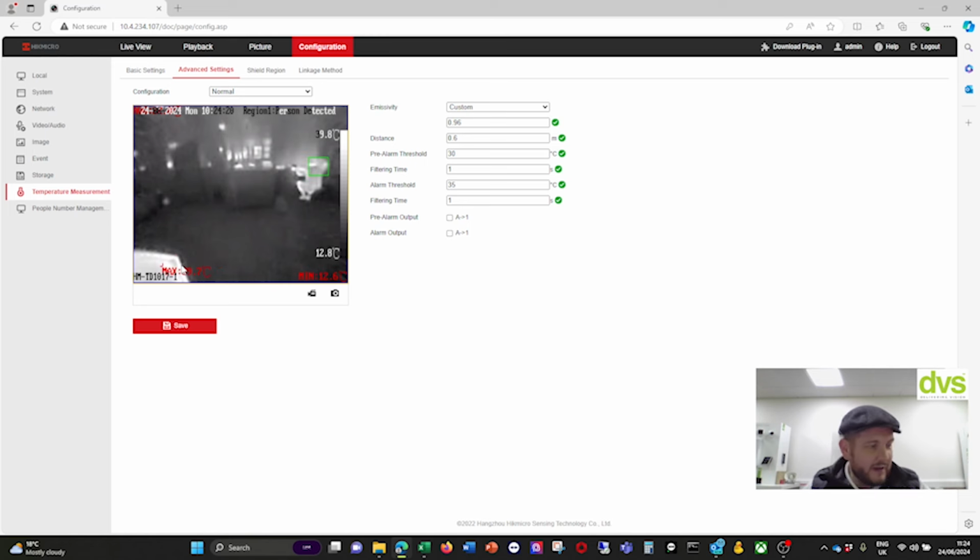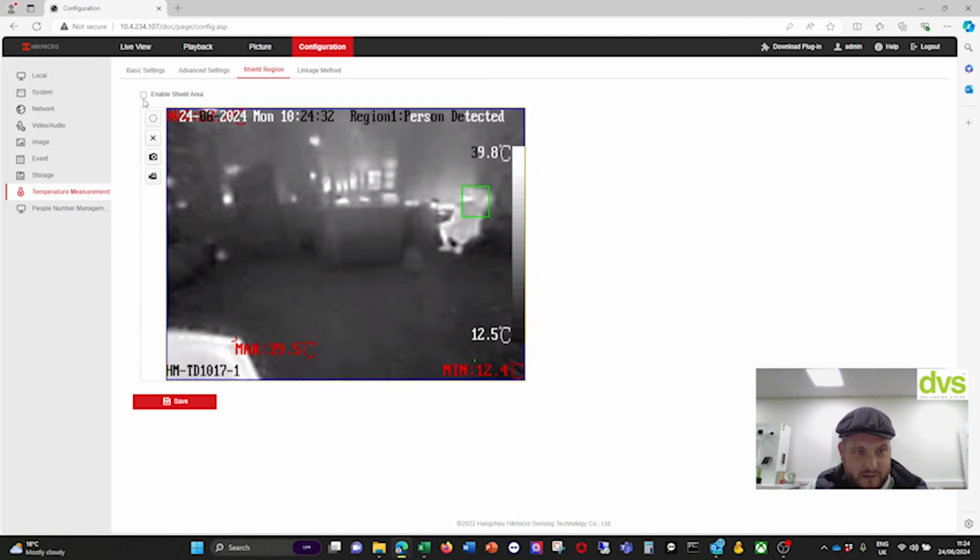So you can see there below it, underneath the actual, it's the corner of the monitor. You can see that that is picking up an alarm on the corner of the monitor. Let's put a shield region in here. Enable shield region, and I'm going to put a shield region over this monitor here.